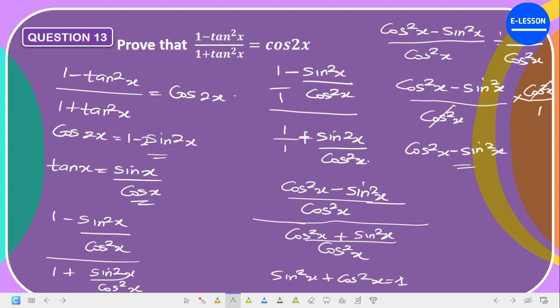Are you getting it? Now we want to prove that this is equal to cos 2s. And of course, it's true. Cos 2s is what? Cos square s minus sine square s. But how do we prove that? Note that I told you earlier, let's go to a fresh sheet.